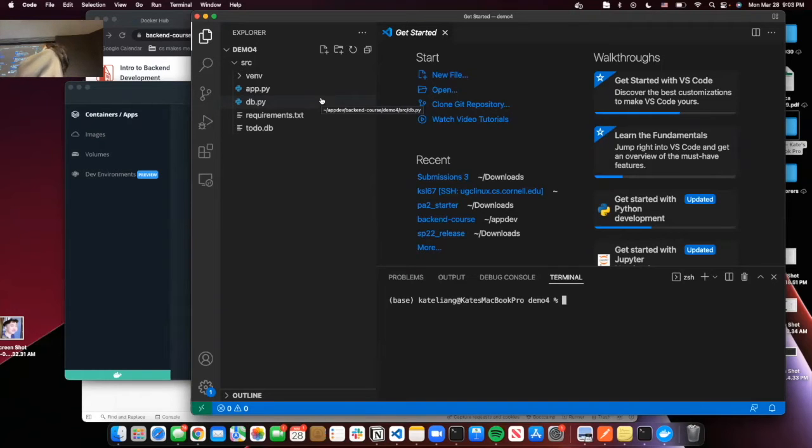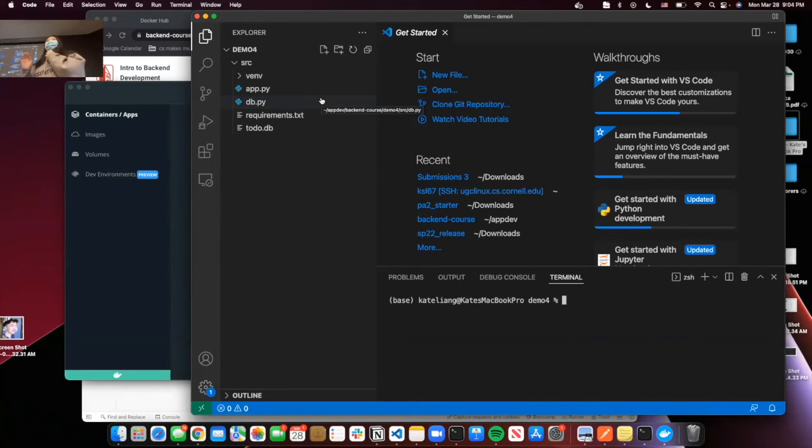So we're not actually going to be coding new routes today. We're just going to be working on creating the container. We're building an image and then creating a container off of that. As long as you have a working backend, that's all you really need. We're just going to use demo 4 on this one. Can everyone give another thumbs up if you have everything installed? Okay, I see more now, so I'm just going to continue.